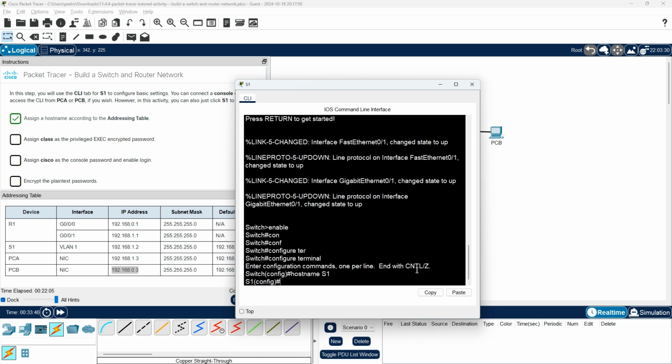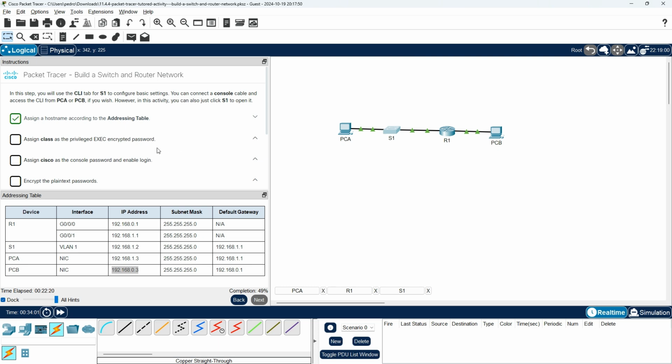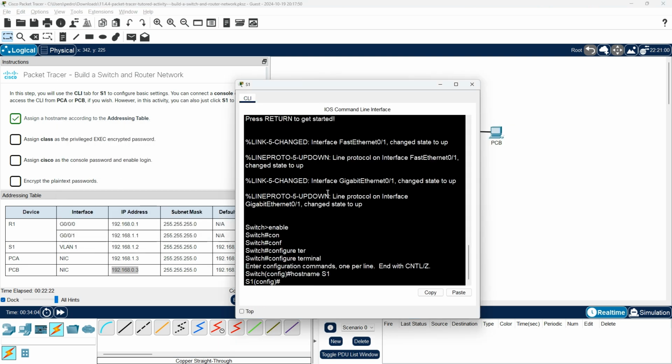The next task, assign class as the privileged EXEC encrypted password. Okay, and I don't remember what the command is.